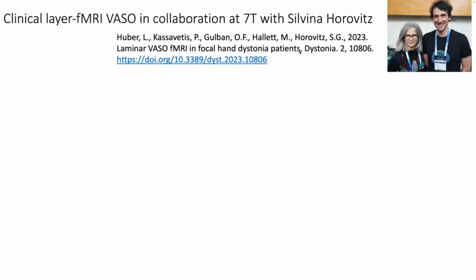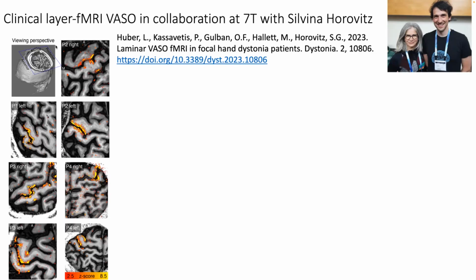And there are some competing theories about where this comes from. One of the theories is that it might be due to a lack or reduced surround inhibition. So with layer-dependent fMRI, we might be able to provide some information in this discussion, because we do approach these microcircuits. But first of all, here for a finger tapping task across 4 patients, we can see that there is quite a lot of activity. So despite all the challenges in the clinical context, you can get good data quality.